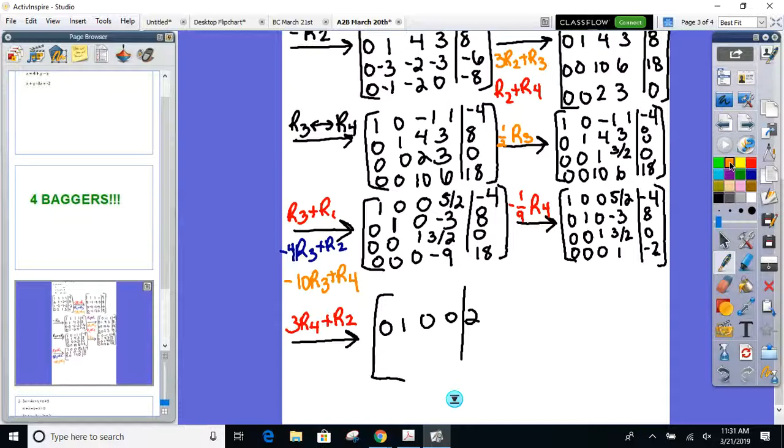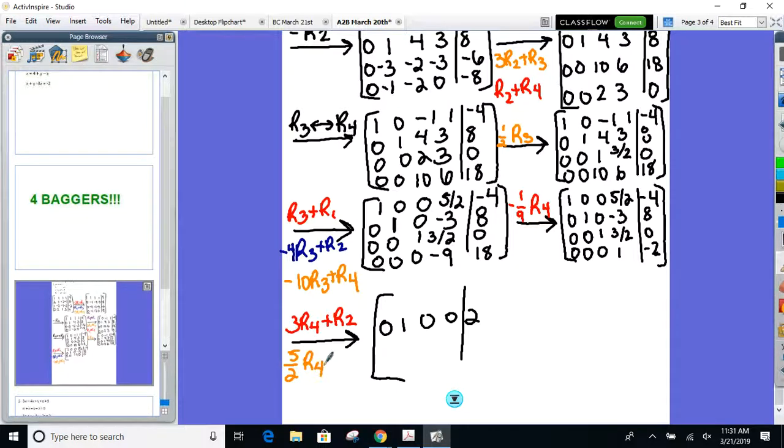You just need negative what? 5 halves. So multiply 5 halves times row 4, but add it to what now? Row 1. That's our plan here. Everything else is going to stay 0. Now I just got to figure out what the -4 is going to change into.